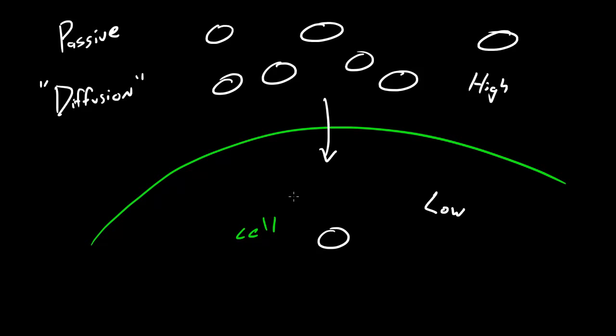So that's one method of passive transport, and in the next tutorial I'm going to be talking to you guys about the other method of passive transport, and it's called osmosis. It's pretty cool, but I'll save that for the next video since this one's getting kind of long. But anyways, thank you for watching, and I'll see you then.